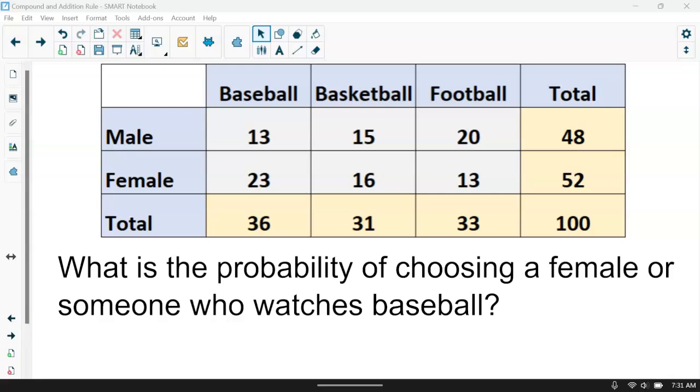In this video, I'm still going over the concept of compound events joined with "and," whether you have independent or dependent events, but also now adding to it our addition rule. So what if you had the probability of this event or this event occurring? Pause the video. This is just a review with our two-way table, and then I'll get into the concept here.